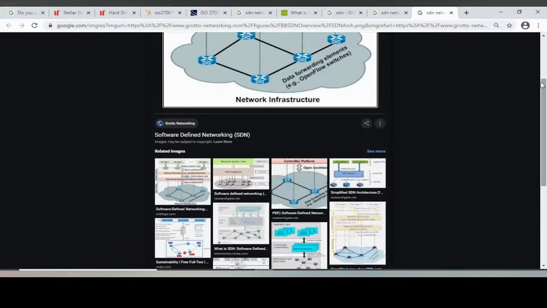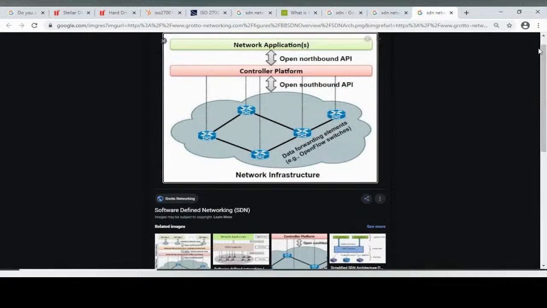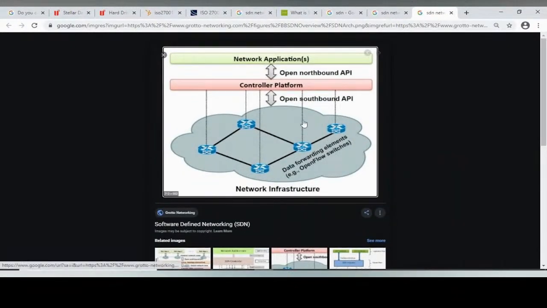Along with that, if we want to configure any policy, without SDN we have to go to each router, configure the router first, and then configure the policy.